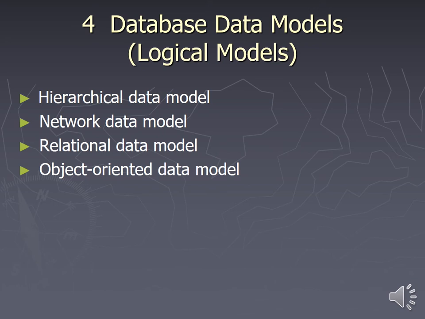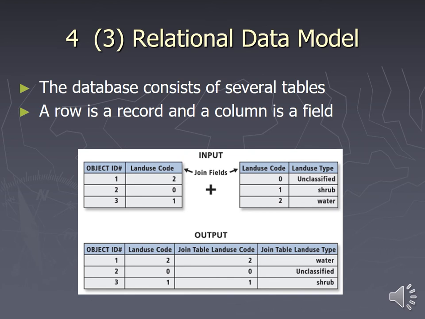In a relational database model, the database consists of several tables. Each record is a row and a column is a field. From the graph, your Object ID explicitly identifies each entity, in this case land use. If you join two tables, the entity is joined by a key — in this case, land use code. Both tables share that field, so joining them lets you see that value. Every field can be used as a key in a search, but for a cross-file join, at least one field must be in common with both files. A link table is created with the needed attributes without taking up actual storage space.